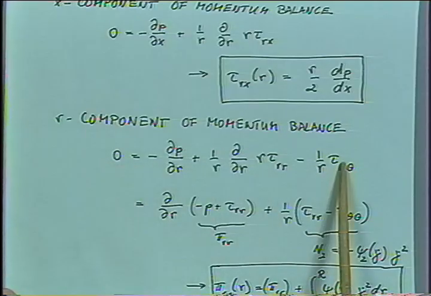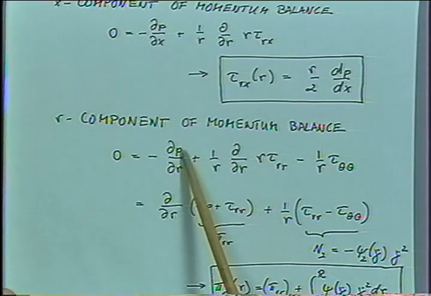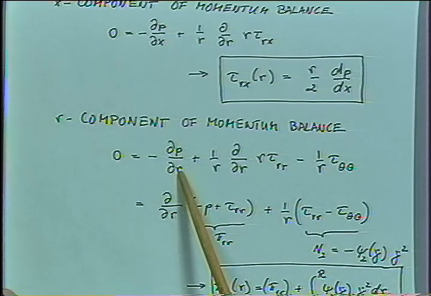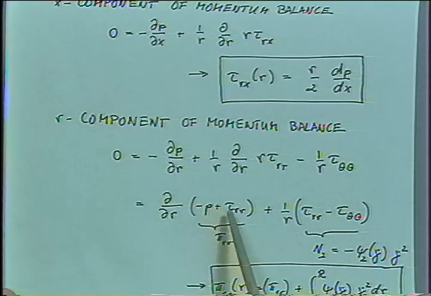Okay, so this is the R component. We rewrite this. You can decompose this term and combine 1/2 with the pressure gradient in radial direction, and the other half you combine with this normal stress, and you basically get the gradient of pi r. This is the total stress component in radial direction, the total normal stress, and looking at the gradient in radial direction, plus 1/r times the normal stress difference, and this is really the second normal stress difference. Last time there was a mistake in my handout, so please note this is the second normal stress difference.